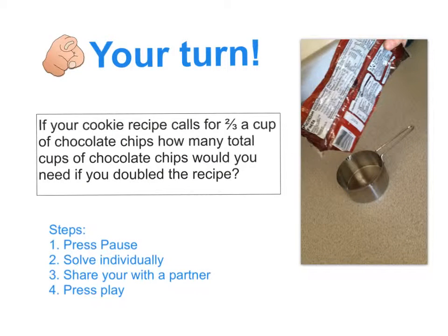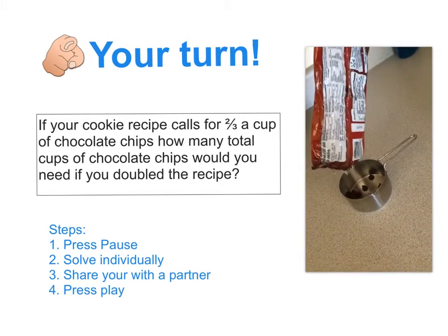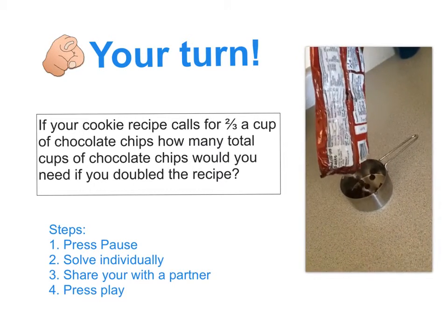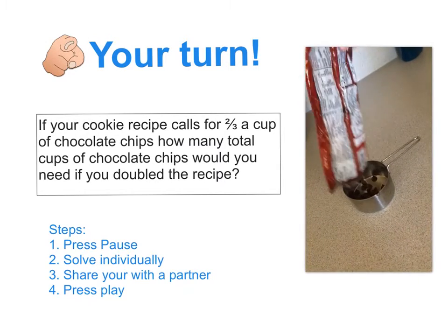Now it's your turn to solve a problem. If your cookie recipe calls for 2/3 a cup of chocolate chips, how many total cups of chocolate chips would you need if you doubled the recipe? Pause the video and try to solve the problem individually. After you find your answer, turn and share your thinking with the person sitting next to you. Then press play when you are done sharing.